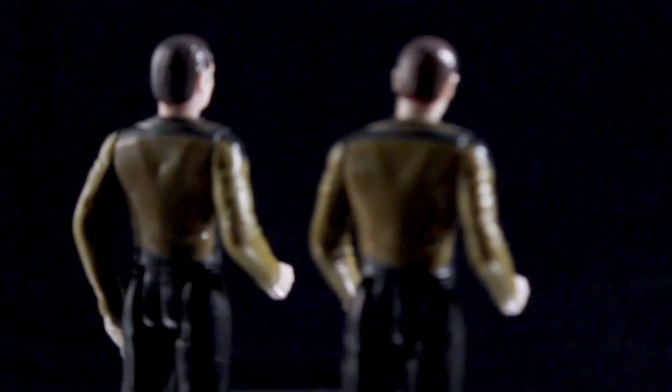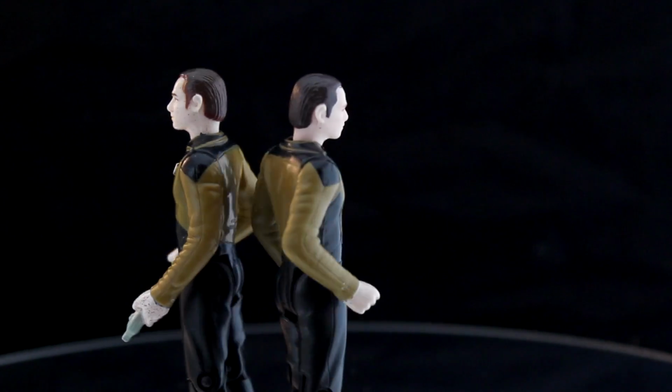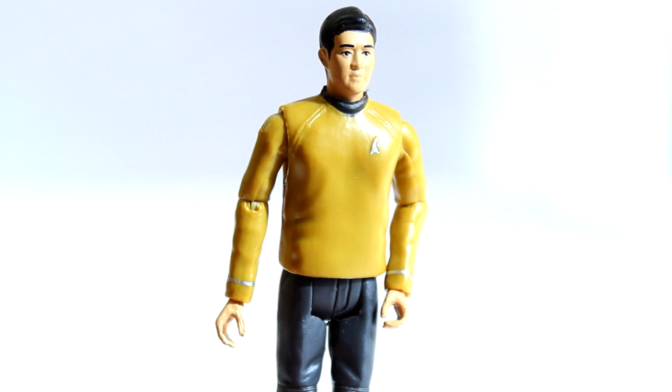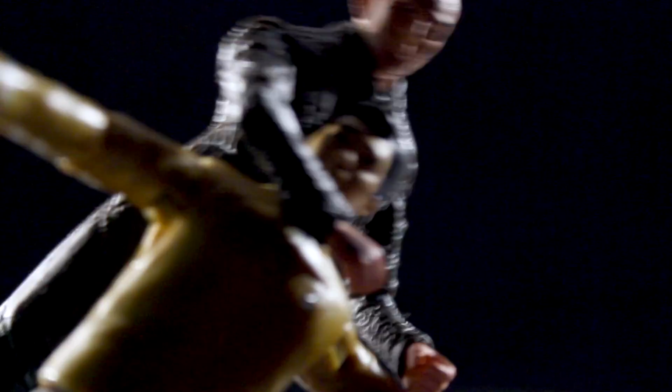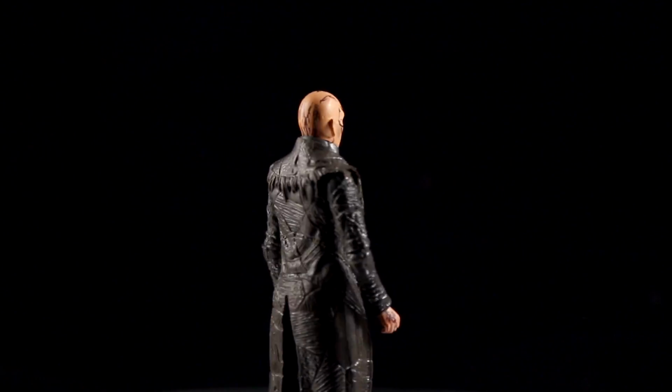And there are two distinct, different paint schemes. You can see there's little speckles of paint on one of them, while the other one is a bit more pale and doesn't have the white spots of his eyes. So I recognize this guy as being the only Asian person in the Star Trek series. Initially I thought it was George Takei, but apparently it's not, because this is based off of the J.J. Abrams film. Yeah, that's right, in 2009.